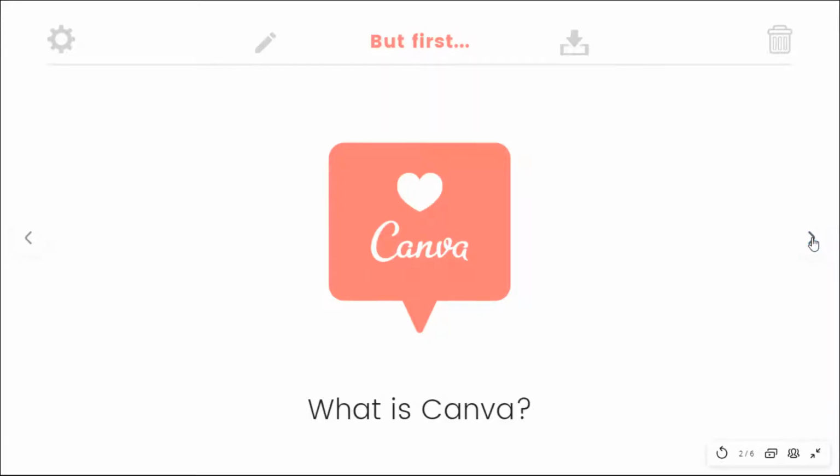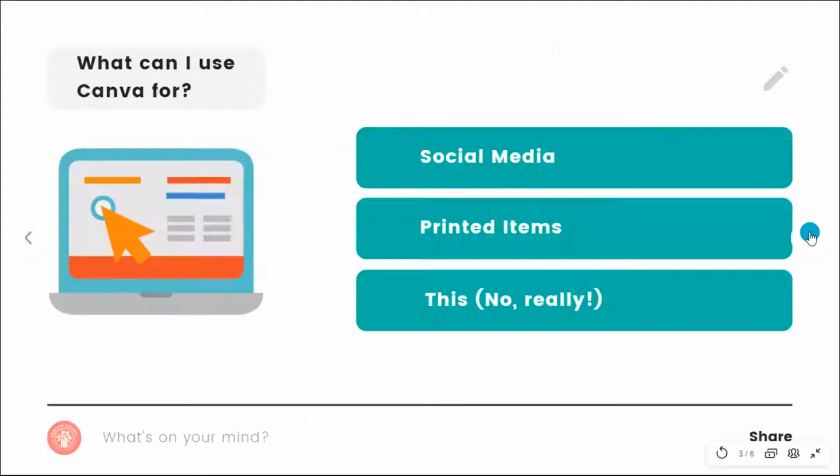All right, first of all, what is Canva? Canva is an online tool. It's kind of like the best out of Word and Photoshop and Publisher. Put that all together, put all the easy stuff and make it super user friendly, and you got Canva. It's a design tool. There's tons of free elements on there for you to use, and there's a lot of assistance that you can get, and like I said, it's very user friendly, and you'll see that when we go to the web page later. But there are free versions, and there's some paid versions too.